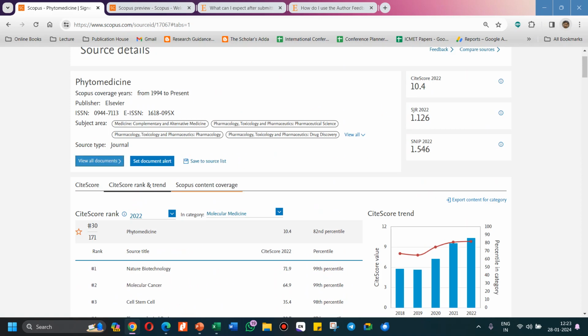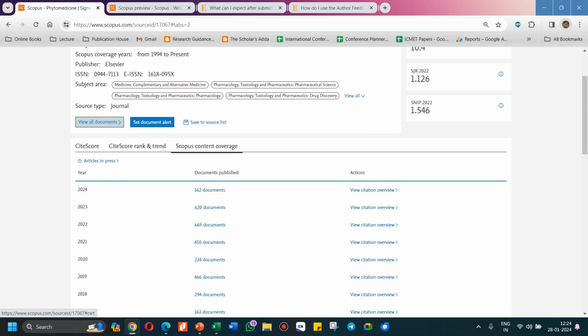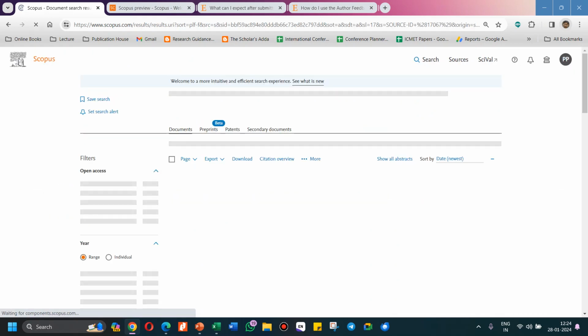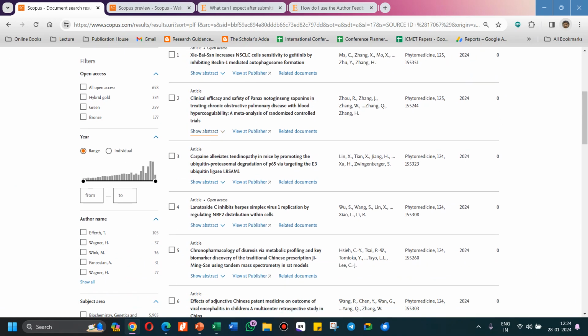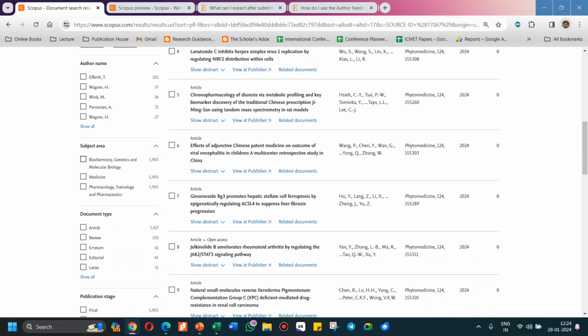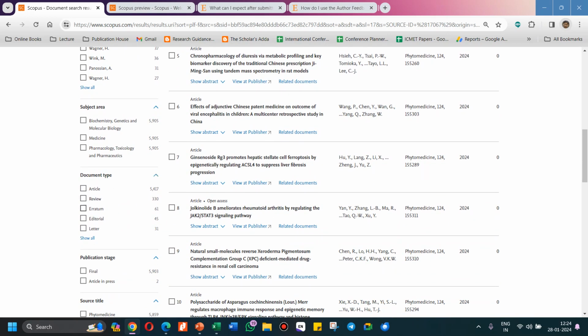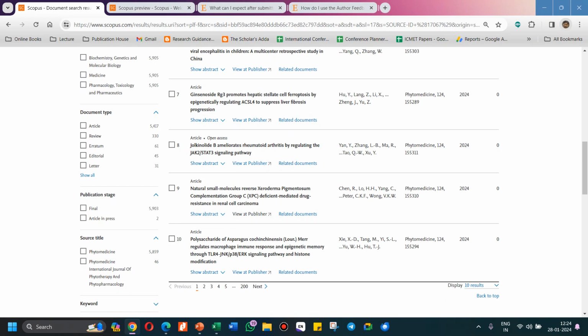You can find out the Scopus content coverage, how many articles have been indexed every year from these journals. Directly you can go to the CiteScore overview, and click on all the articles for a particular year. If you want to see all the articles indexed, you can click on this one, and you can visualize all the articles here. Here you can see author names. You can select by author name, like this author has 105 papers. You can select by subject area, by document types like final article in publication, then by affiliations, which means there are different ways you can use this information.